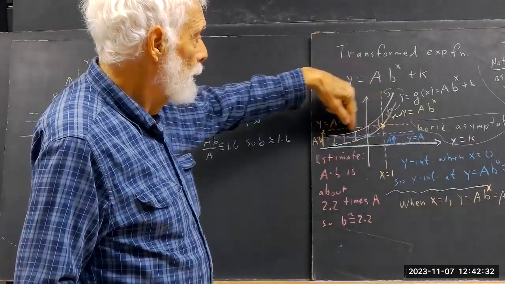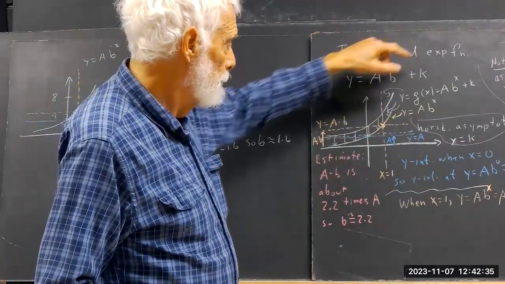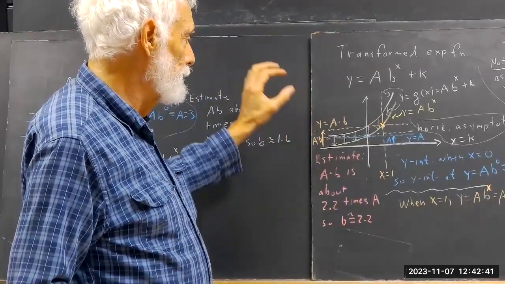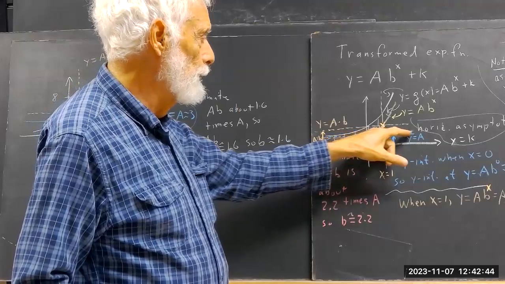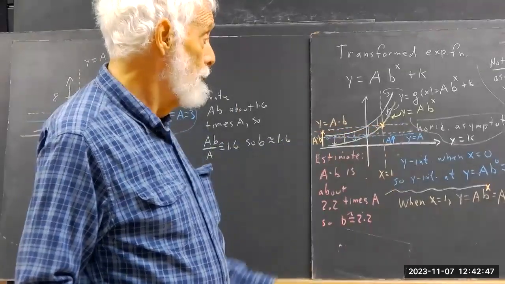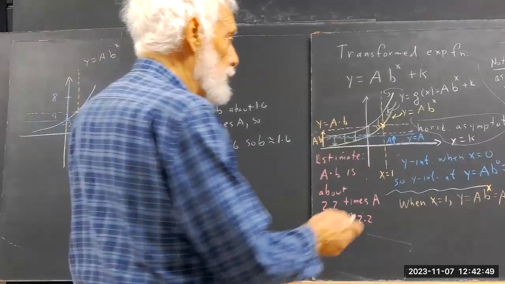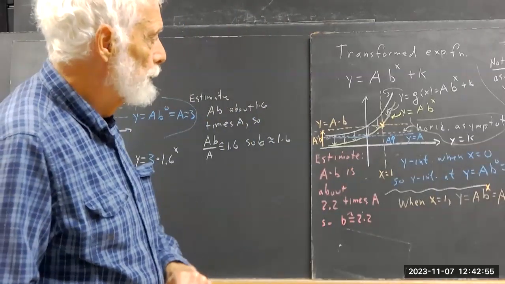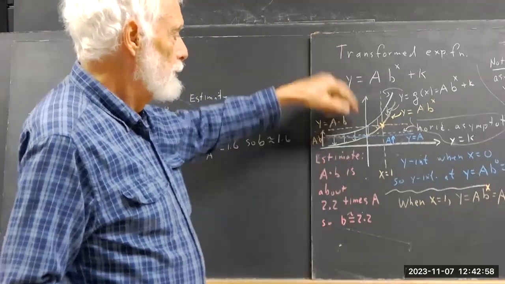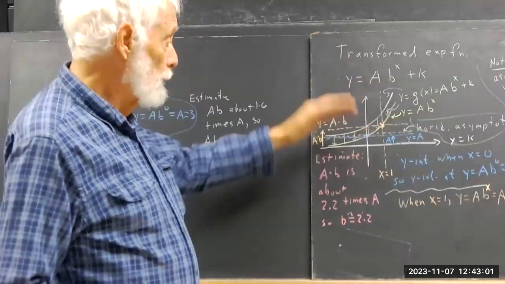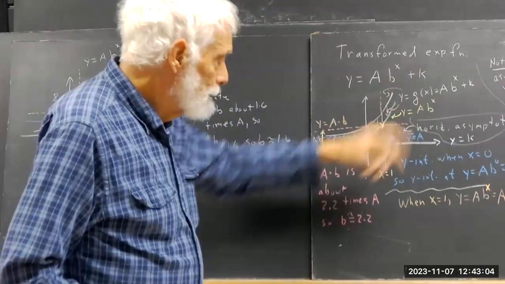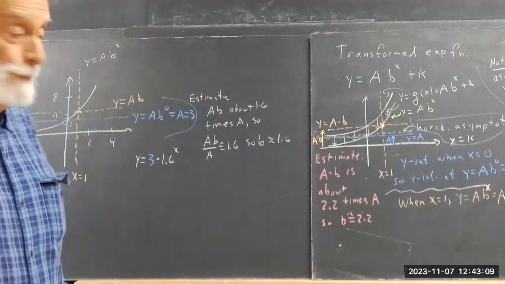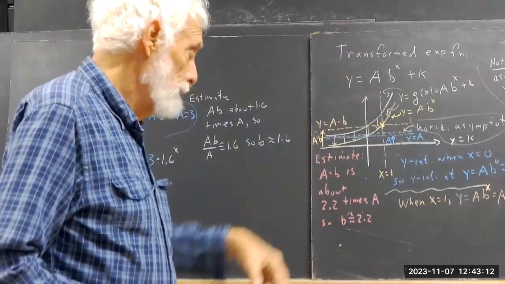So if this white graph is ab to the x plus k, these arrows here lower it k units, because k is what? k is wherever the asymptote is. The asymptote is this white dotted line here. So that's the horizontal asymptote. That's y equals k. If you got a scale, you can estimate k. Lower the graph by that distance, and then you just do what we just did. Now all that's jumbled up on this, but there it is.